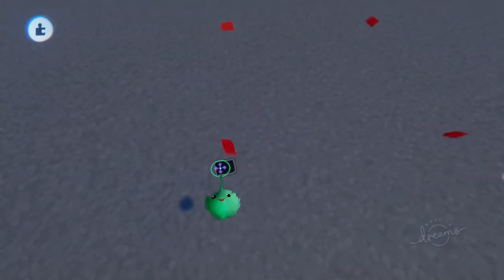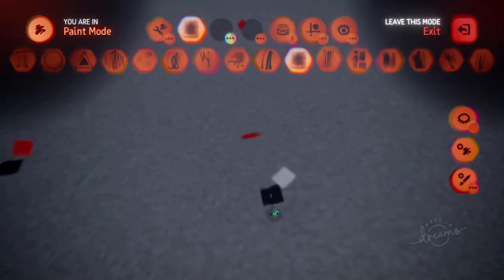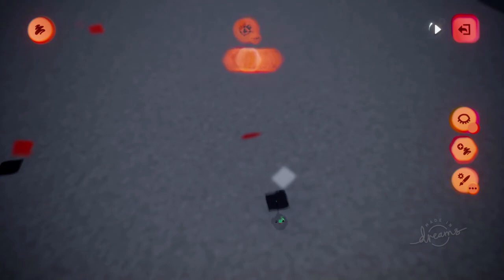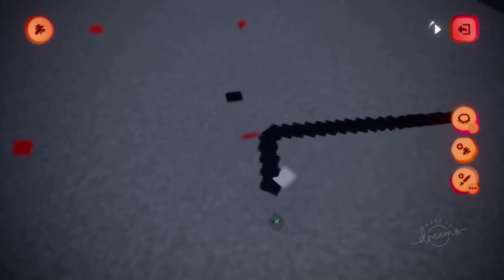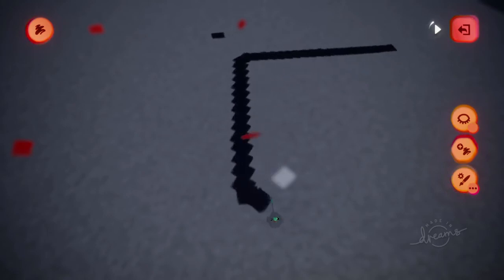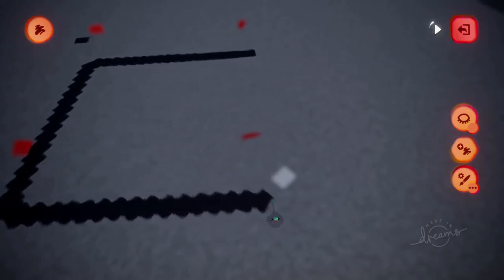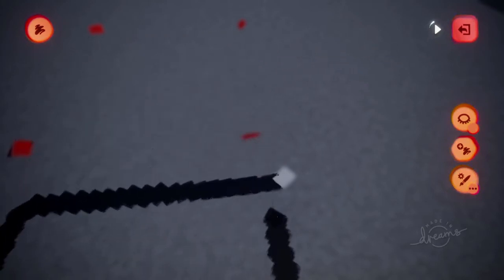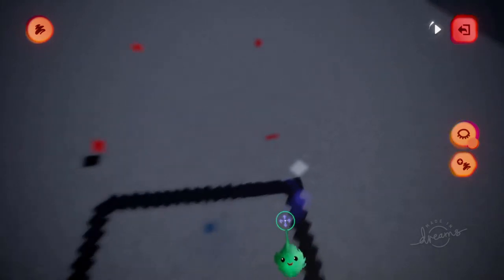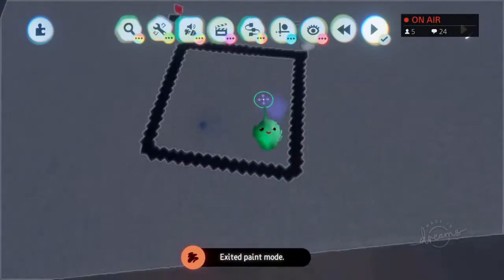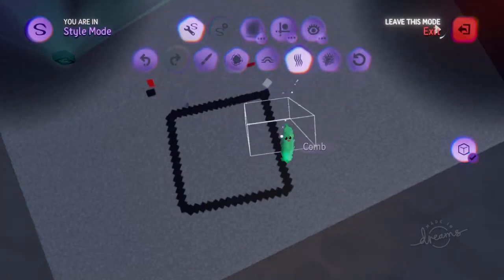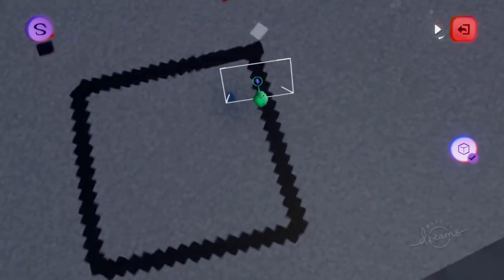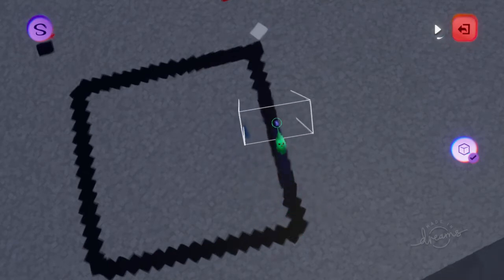Yeah, so now we can hit that, and I'll play time. And you can see it trying to get the flecks to go in the right direction, but generally not quite getting there. So again, you can use the comb tool. So we go back to our comb tool, and that's going up like that.